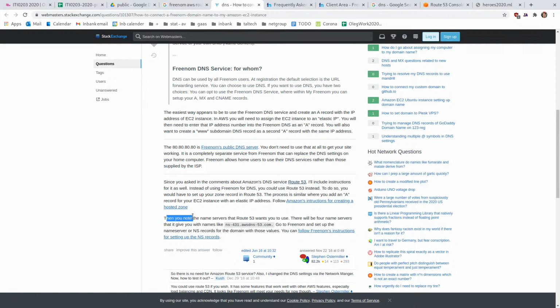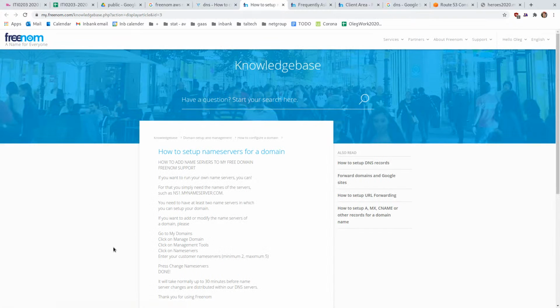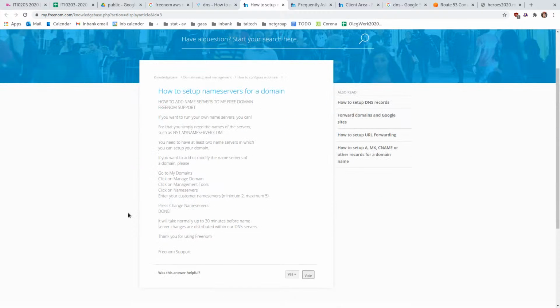So then you note the name servers that Route 53 wants you to use. There will be 4 name servers that will give you names like this. Go to freenom and set up. Best guide, go to domains, click on manage domains.